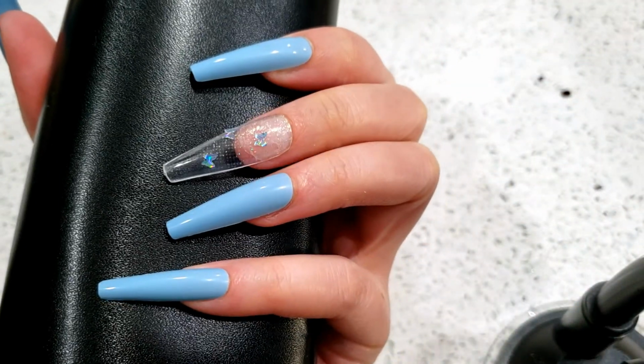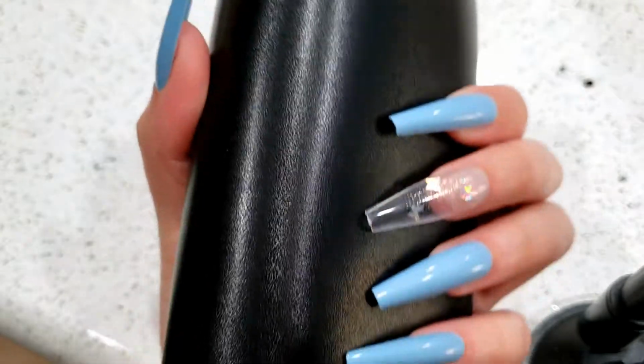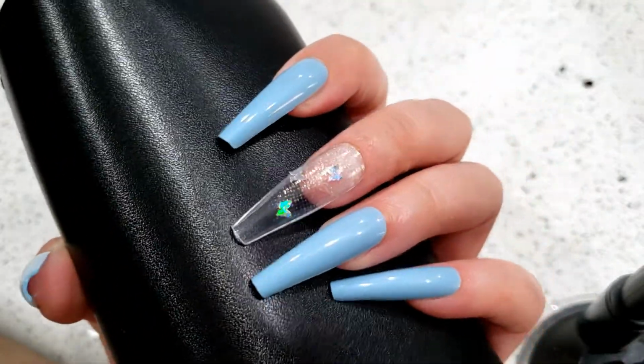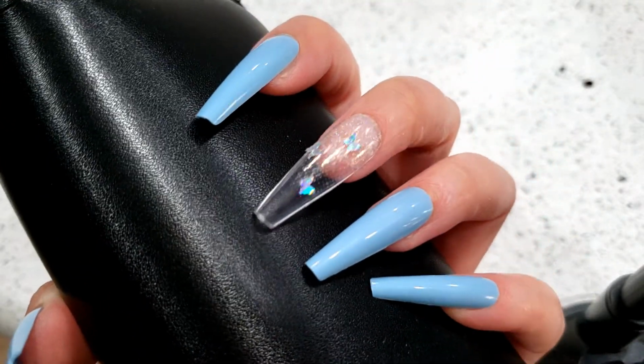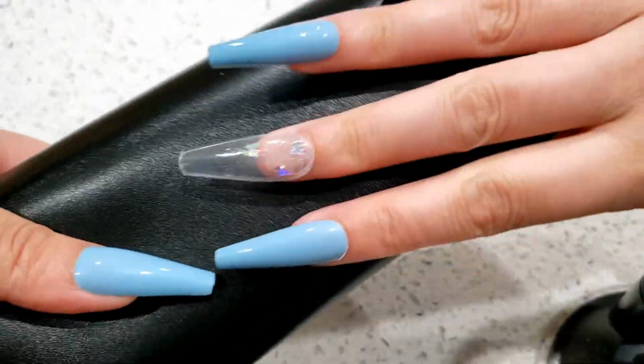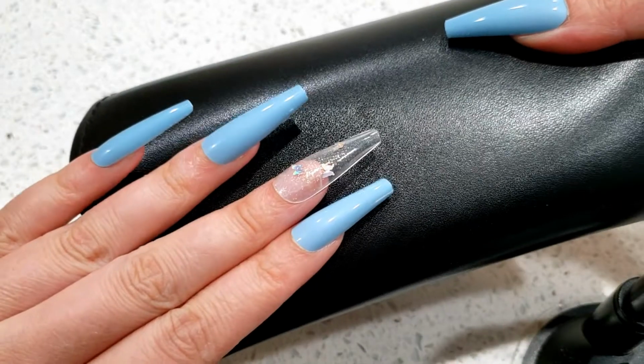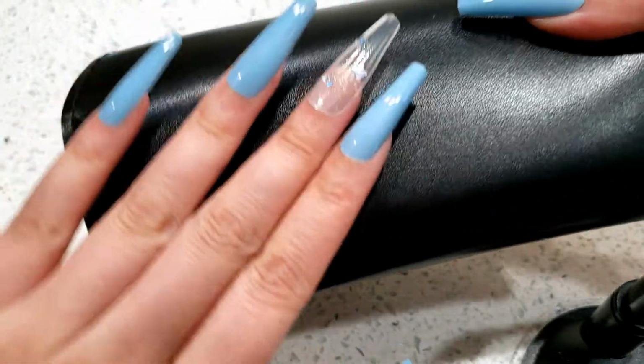But overall, I definitely do like the quality of these nails. The only con is that the nail sizes are a little bit too big for my finger, which means extra work for me. But because the price point is so low, still definitely worth it. They have a whole bunch of different designs. This was just the first one I picked out, and I think they don't give you enough clear nails in different sizes, but that's just being nitpicky. For like $2-3, worth it.